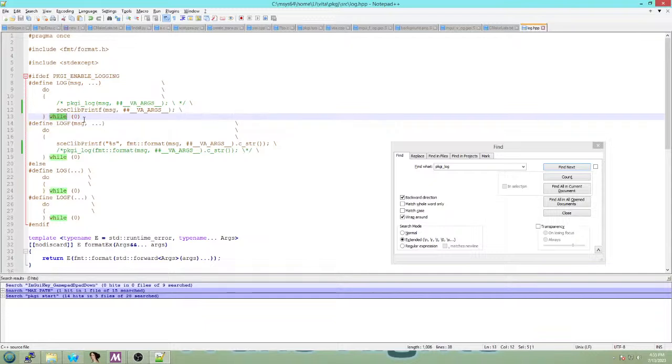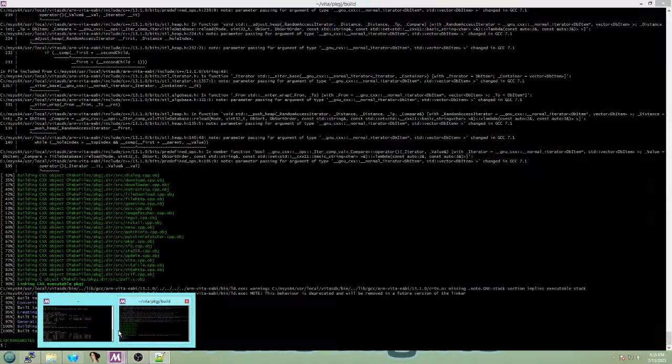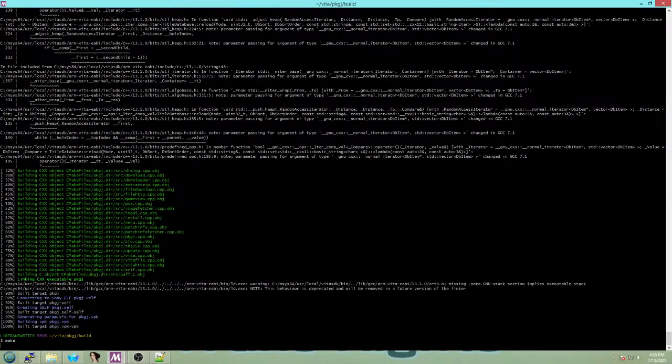What's the point of this do while 0? That just seems pointless. Okay, well, we got the format thing. I have no idea if that will actually work, but I can try building it and see if it breaks anything.